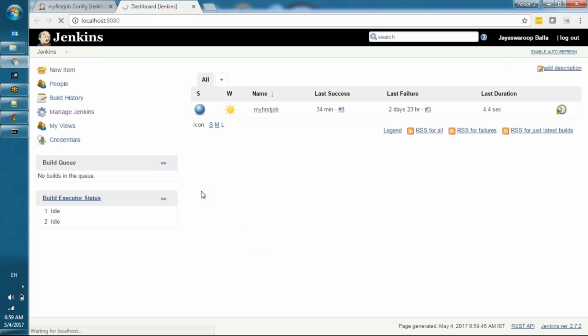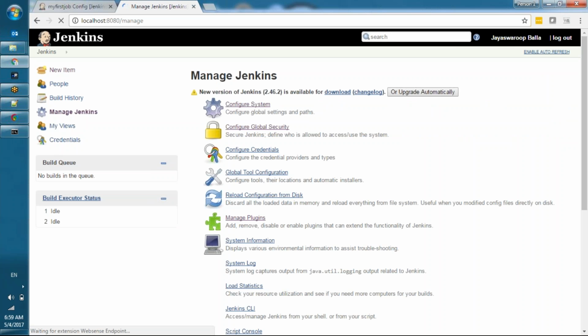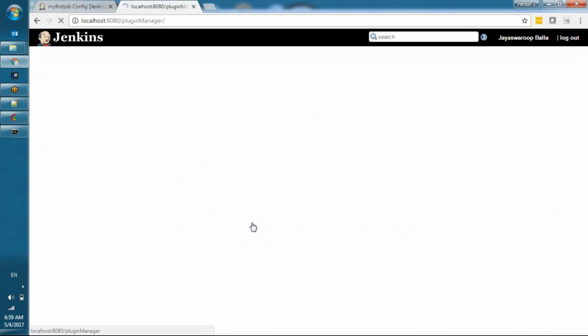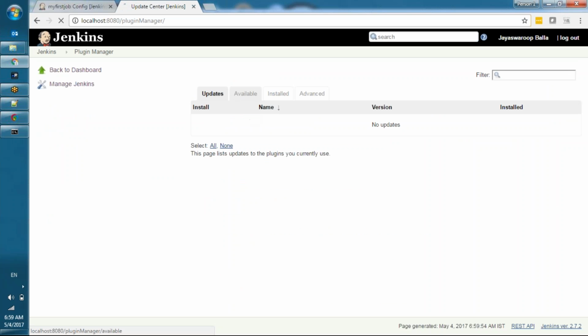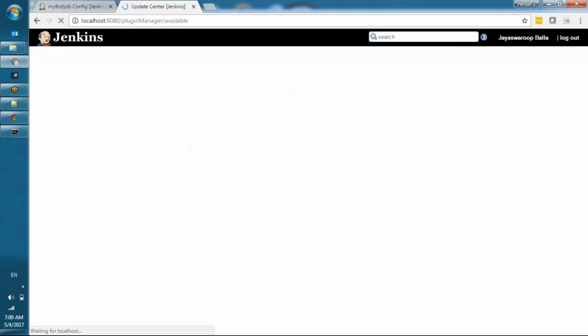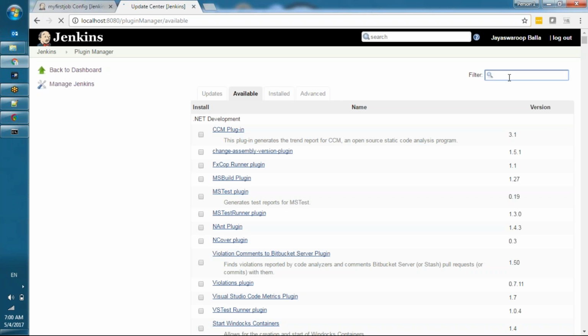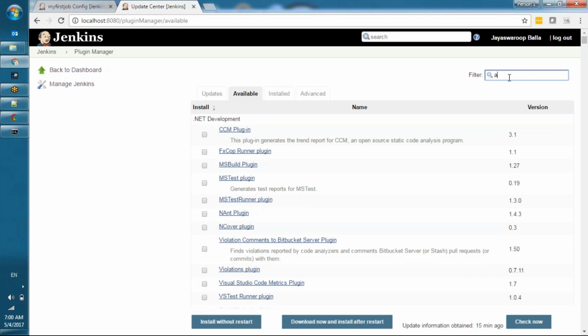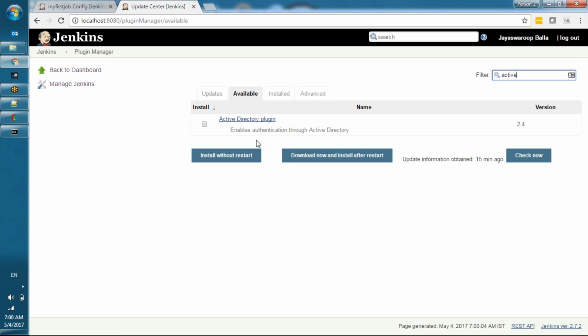Manage Jenkins, manage plugins, available. For example, I want to integrate Active Directory. If you want to read anything about the Active Directory plugin, you can read.